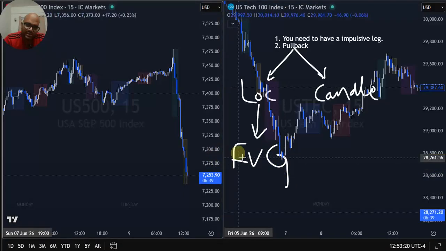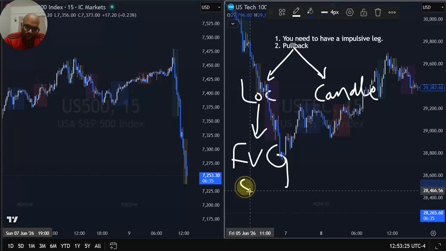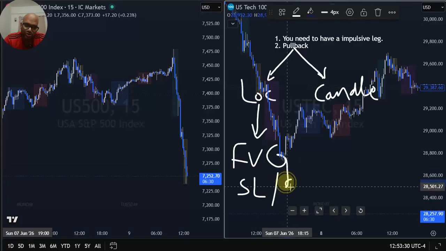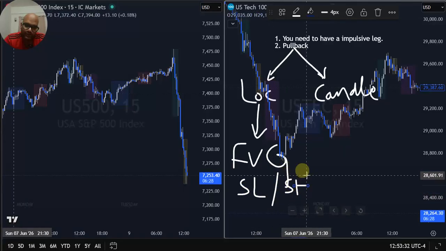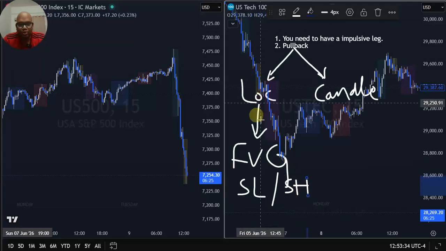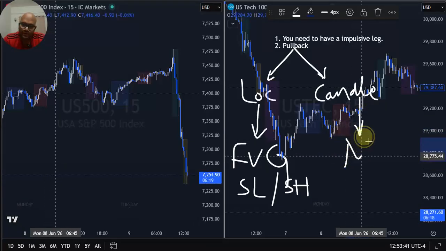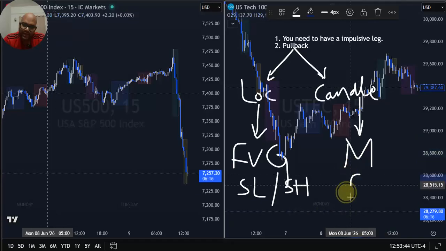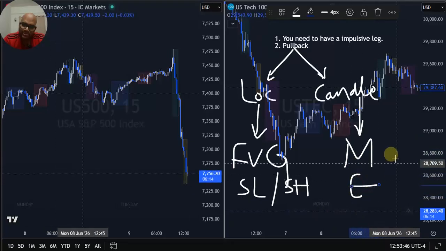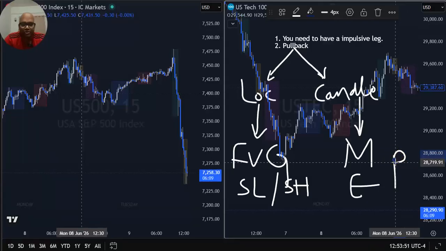The second is swing high low, a false break of swing high and low in the direction of the trend. I will explain this concept later on. Swing low, swing high, right? So these are the two locations, and the candles that we are looking at these points are Marubozu kind of candle, then engulfing candle, and third is pin bar candle. I think till now I'm very clear for you guys, right?